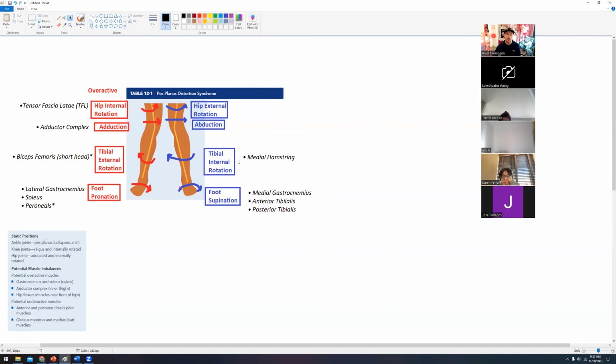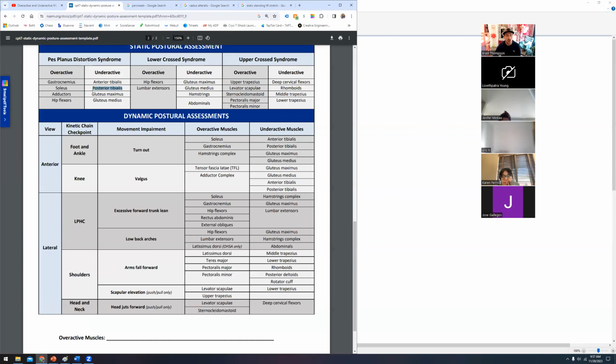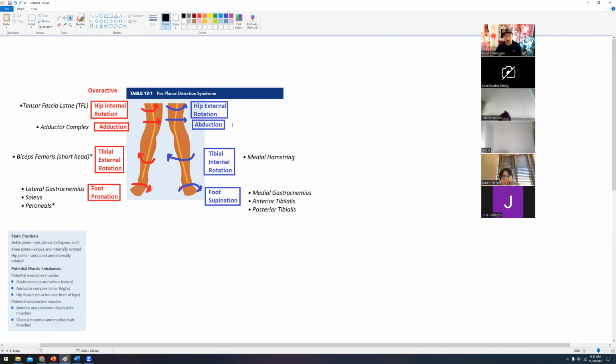Then we need a little bit more abduction here. So we're going to see a huge emphasis on that gluteus maximus and that gluteus medius. Both of those are absolutely huge muscles that we want to work on here, right? Not only is the gluteus medius working directly into abduction, but the gluteus maximus is working external rotation directly.